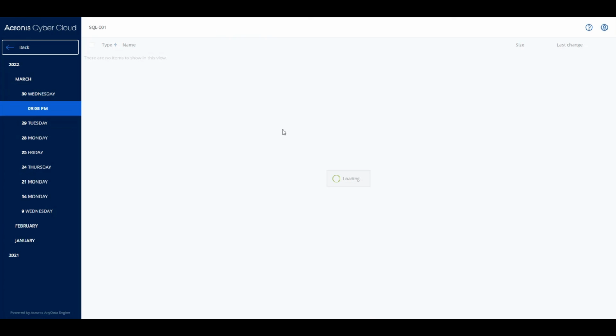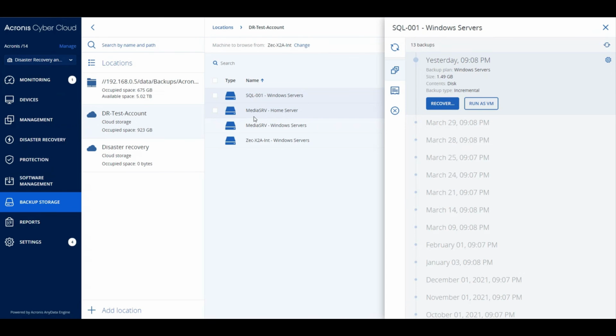If I'm wanting to recover a specific file, I'm able to go into that backup, deep dive, find the file, and just recover that file within my network. That is the Acronis solution.